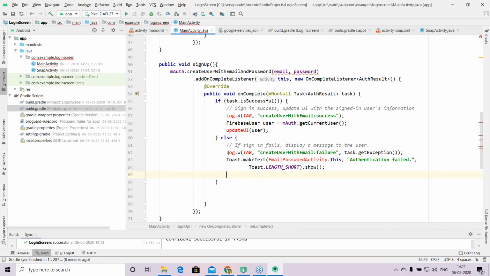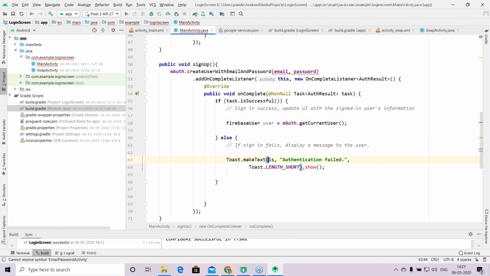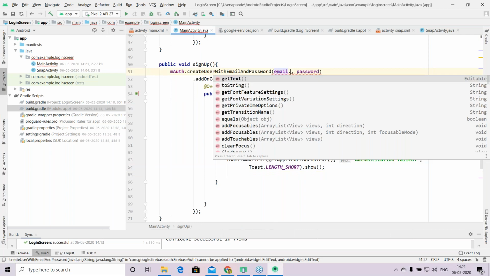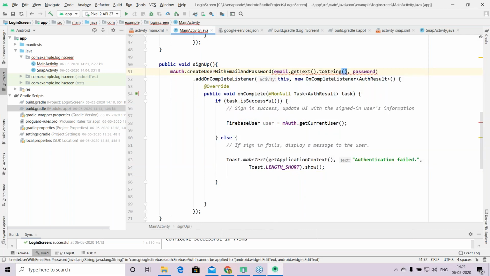I don't need get application context, and instead of email I again want email.getText.toString, and for password, password.getText.toString.